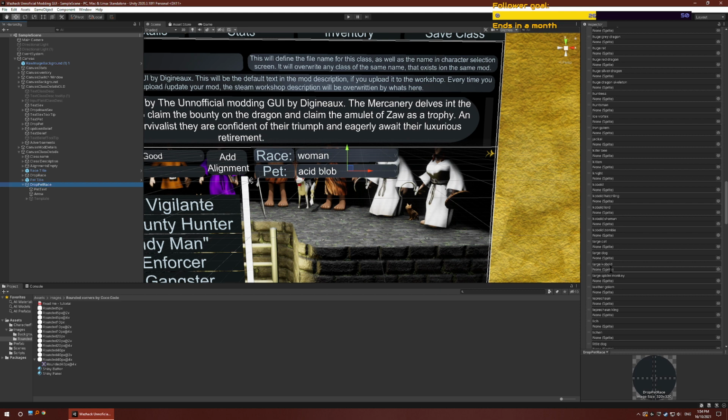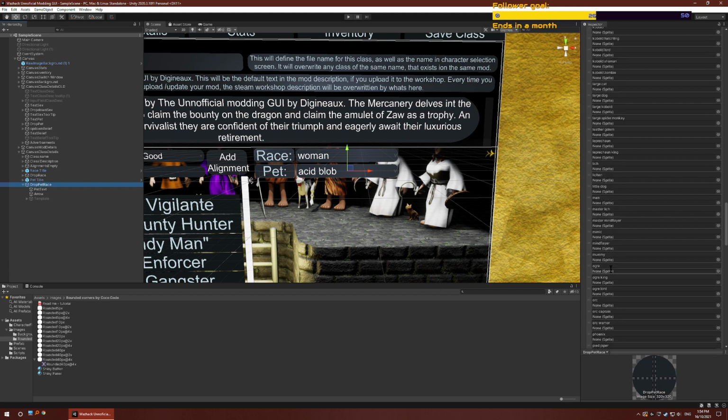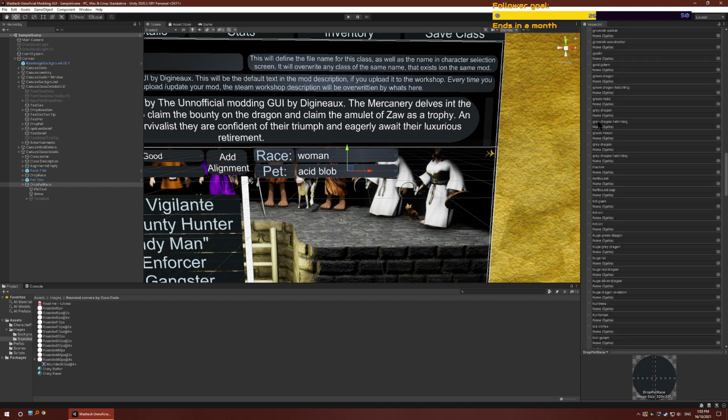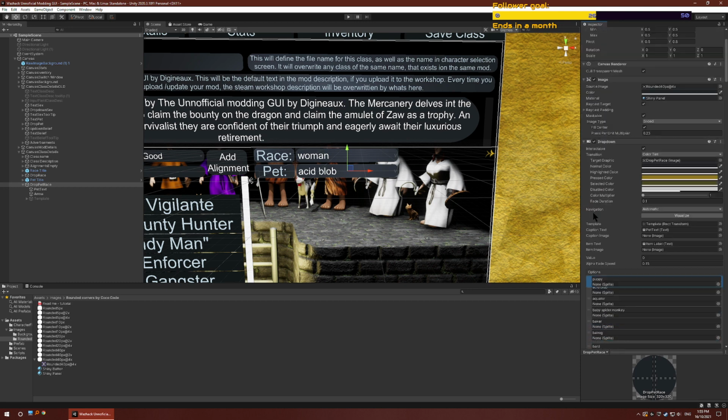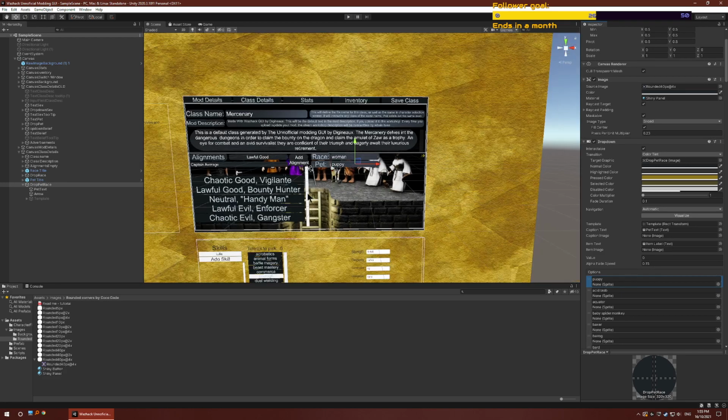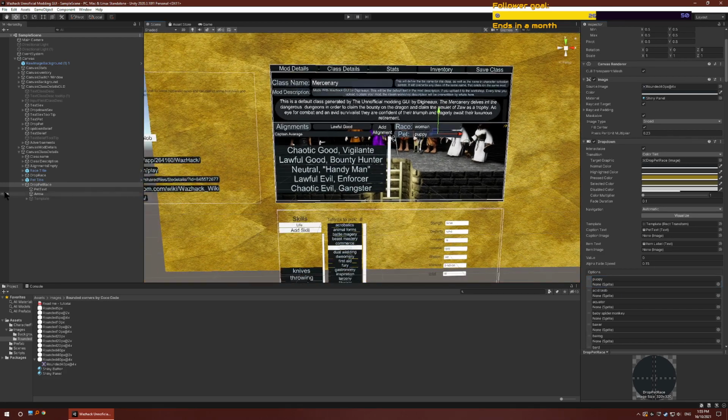A large dog, a spider monkey, I've gone, let's shake it. Walk, puppy. There we go. Start with a puppy. That will do. Now, I do sort of want to make these small, but that's fine for now. So that's race and pet done.